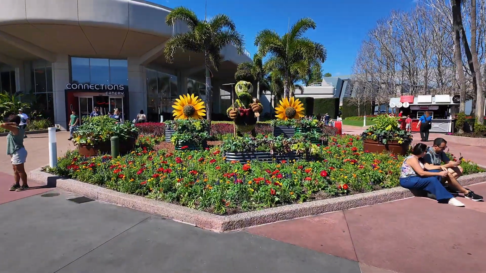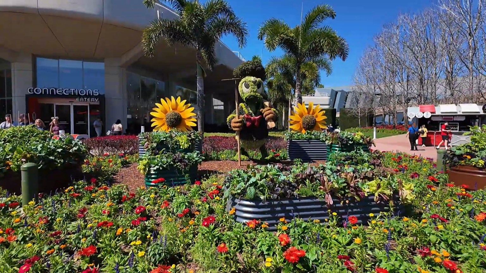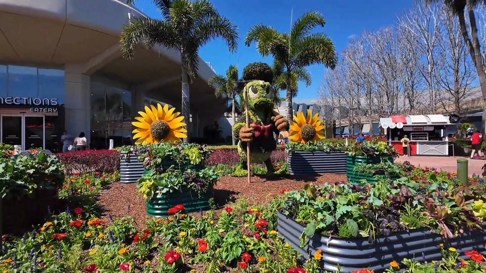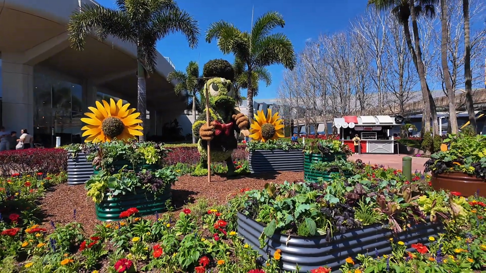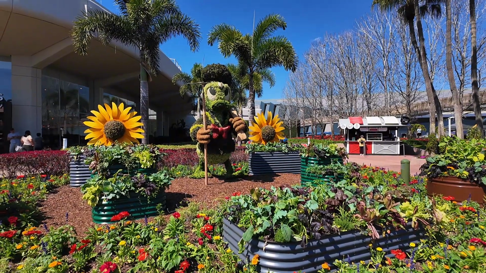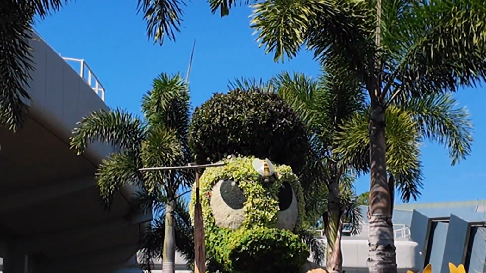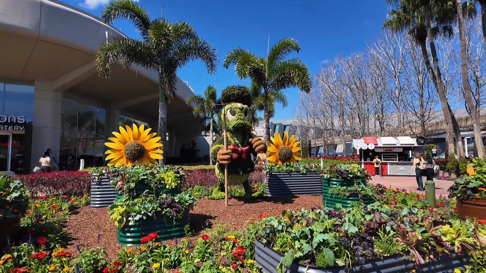It looks like we do have a topiary up. Look at him! Sir Donald Duck himself with all his gardening tools. This looks so good. Flower and Garden's like my favorite festival, so I'm excited to see all the topiaries. I can't believe Donald is out. He's got a little bee on his head. He's like, why is there a bee on my head? That's so cool. Love this.